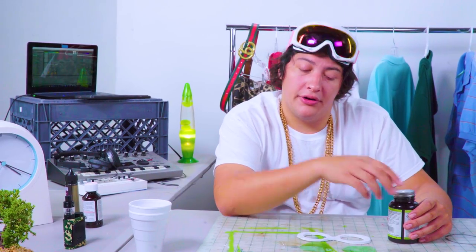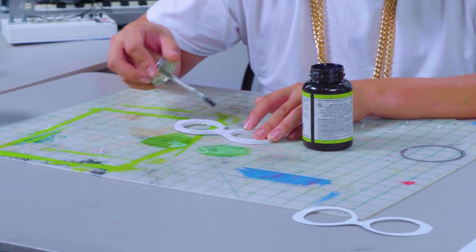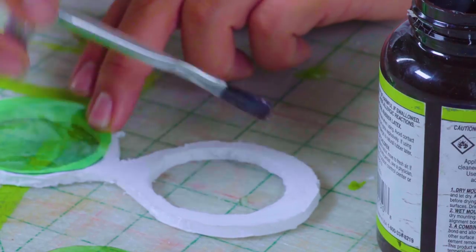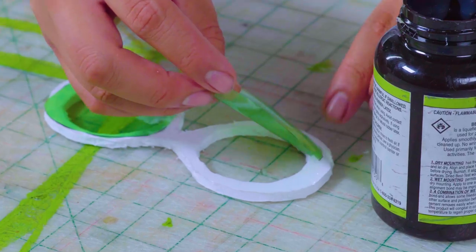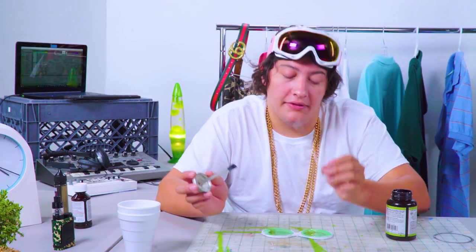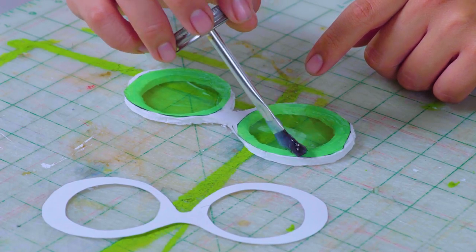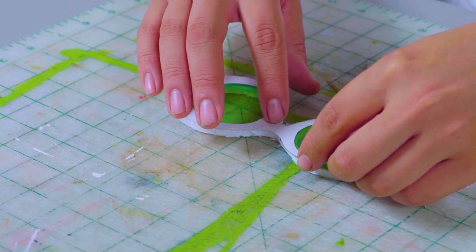Now the next step is to go over your entire frame with the rubber cement. I know what you're thinking — but don't sniff too much, family. You gotta stay alert because this stuff dries very quickly. Now I'm placing my lens, and now I do the other side. These are some very clean optics. Now we lock in our lenses with our stencil from earlier to give it a nice clean finish. Make sure you don't get any of the rubber cement on the part that you see out of — never let anything get in the way of your vision, family.